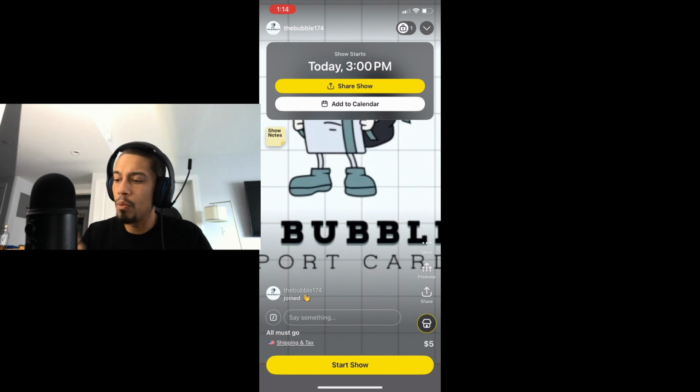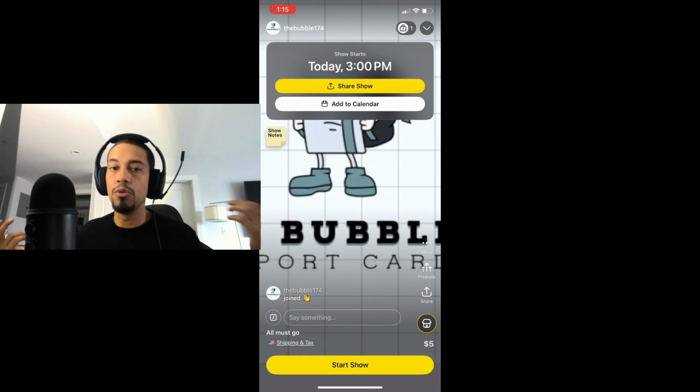Now, when you start the show, it would go live instantly, and then instead of saying start show, it will say start auction. You press the start auction once you have enough people in your show. Once the 15 seconds is up, the last bidder to win will get the item that they bid on. Then the next auction will not start until you press next auction. You will see it turn gray, and then you will tap it to continue on to the next auction. And that's pretty much it.